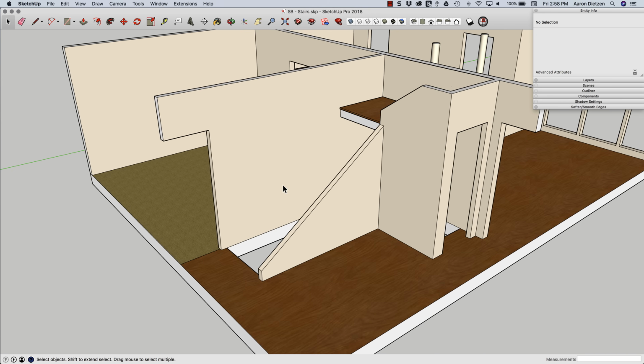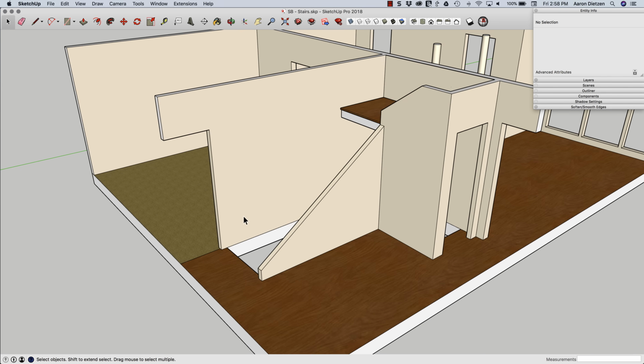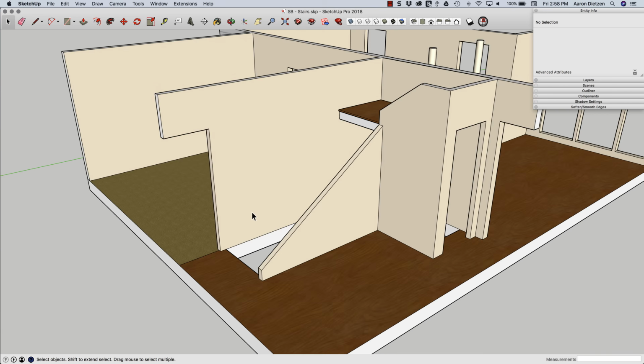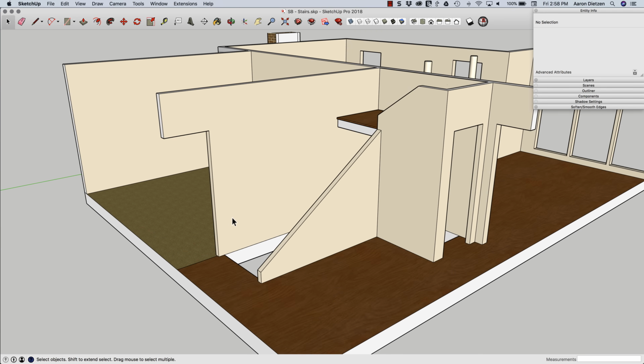First thing I have to figure out is how many stairs this is going to be. So I'm going to draw two lines. I'm going to draw one line that is the vertical distance the stairs have to travel. So I'm going to click here and pull up, and whilst on that blue axis, I'm going to hold down Shift and snap up to the bottom of this landing piece right here. And then to figure out how far I have to travel, I'm going to put a line right here.